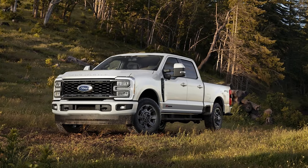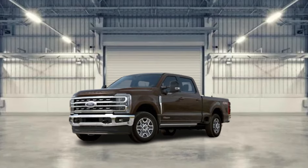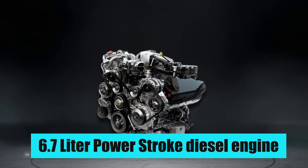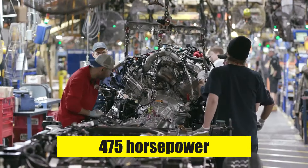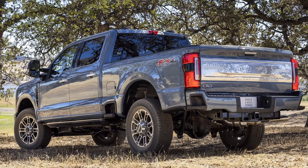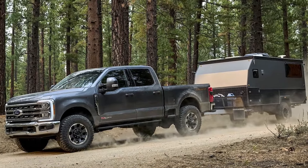Uncompromising powertrain options. The heart of any Super Duty is its legendary powertrain, and for 2025, Ford will deliver an even more potent range of offerings. The 6.7-liter Powerstroke diesel engine remains one of the crown jewels of the series, silencing critics with its monstrous 475 horsepower and earth-shadowing 1,050 pound-feet of torque. But if you want to take things to the extreme, buckle up because the high-output version of this beast cranks up the power to a staggering 500 horsepower and a mind-bending 1,200 pound-feet of torque, which will snap your head back.